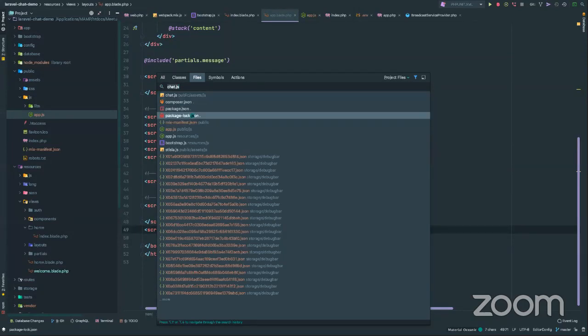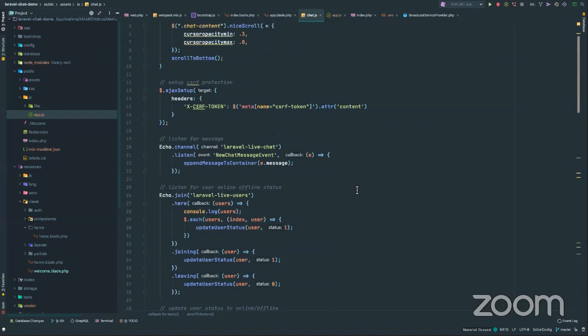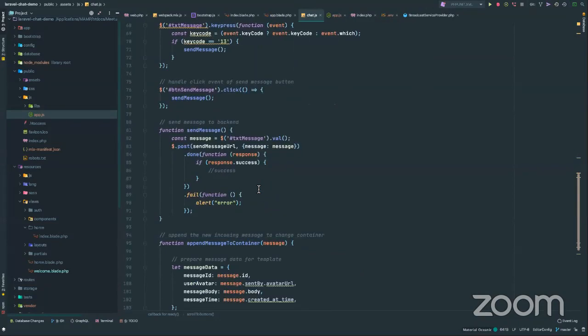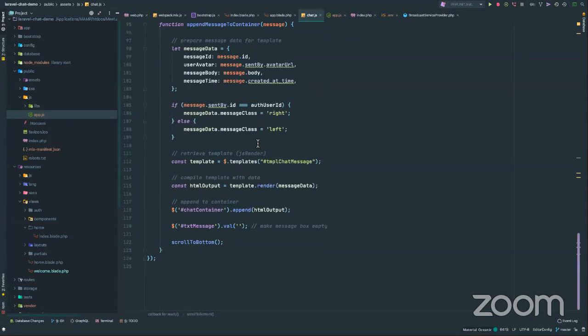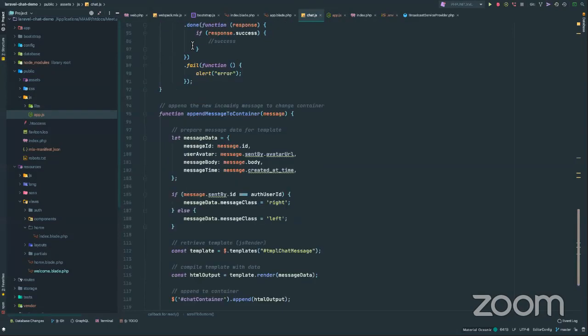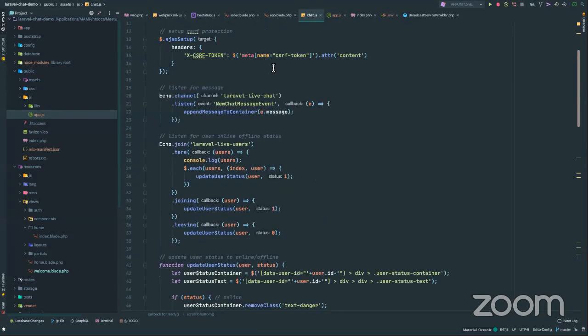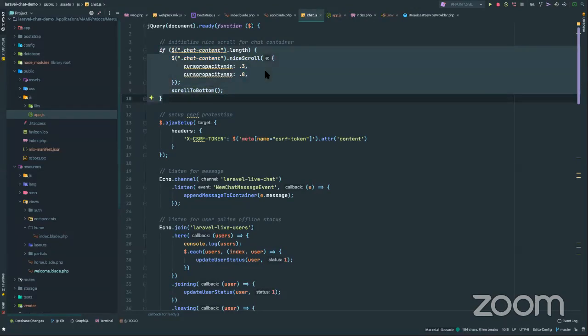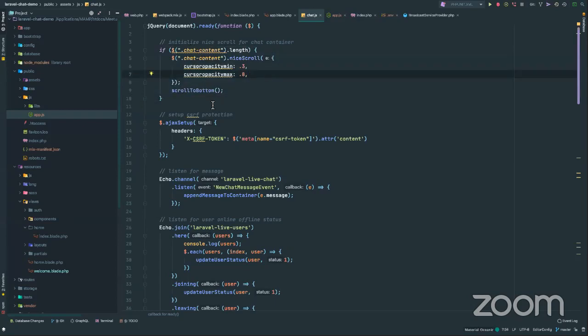So yeah, this is chat.js. This is one file, I would say 122 lines including comments and everything, but less than 100 lines of code, which is managing this whole chat application. I have tried to put in comments on what I'm doing, so later on, if you are checking a demo, you can check what exactly this code does. This initializes the Nice Scroll library on the container, and we are scrolling to the bottom. This is CSRF protection, which Laravel gives, and I think you are all familiar with it.